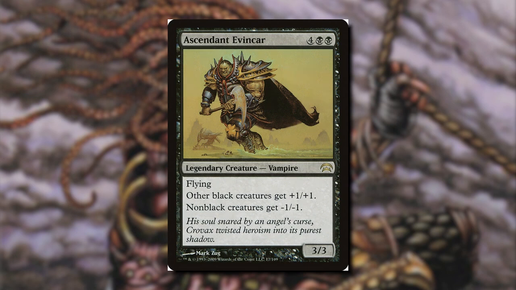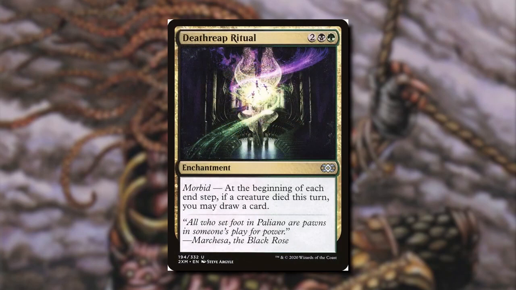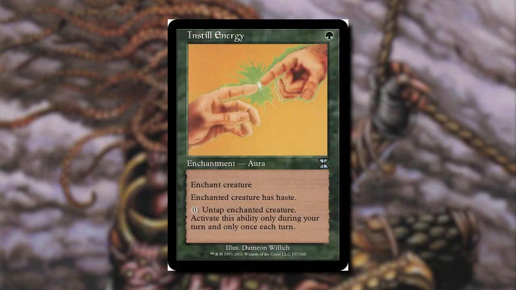And we can start drawing cards when our opponent's creatures die with cards like Death Reap Ritual. It has Morbid, which means at the beginning of each end step, if a creature died this turn, you may draw a card. So we can start drawing a lot of cards at everyone's end step. We can even repeat our commander's ability with cards like Instill Energy. It's an enchantment aura that can make it where we can untap our commander for 0 mana, but we can only use this during our turn and only once each turn. So we can at least get our commander's ability off 2 times.